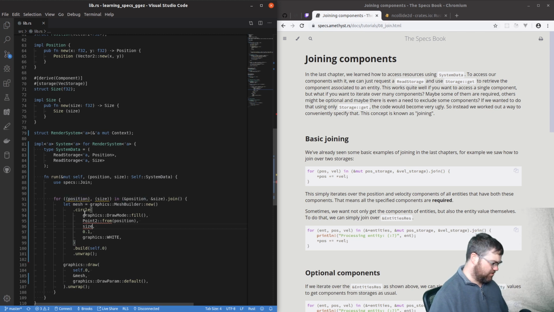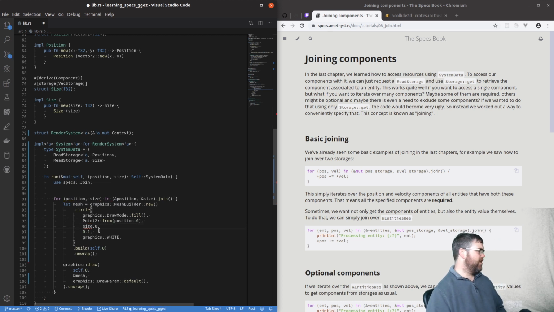Okay, so I can't destructure twice, which is what I was kind of hoping to be able to do, but it definitely doesn't like that. So .0, .0. I guess I could create variables and destructure them separately up at top.